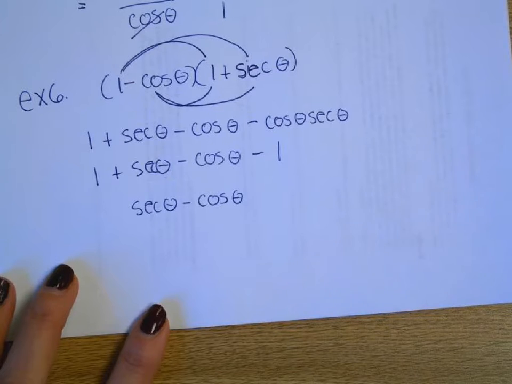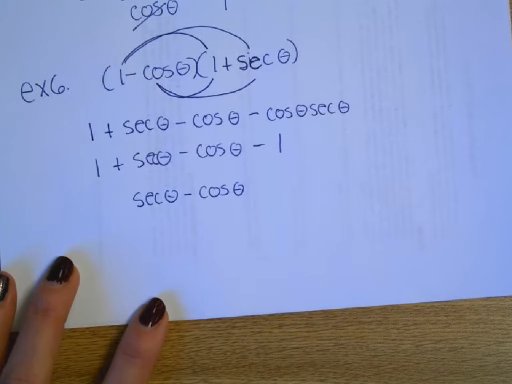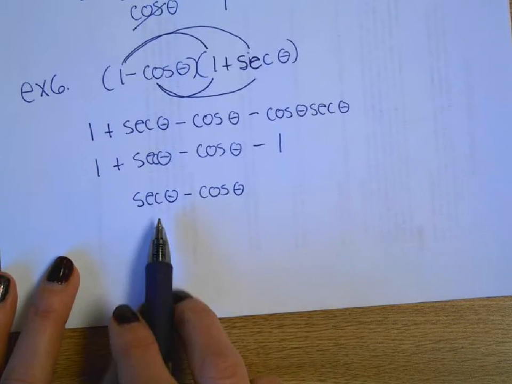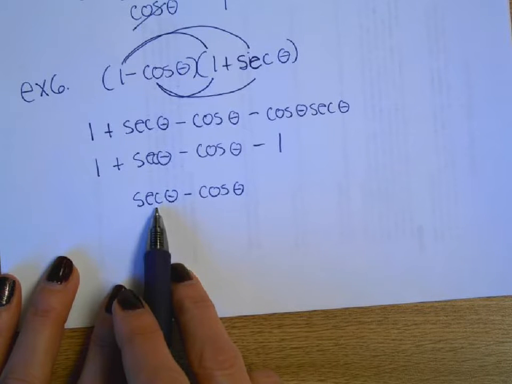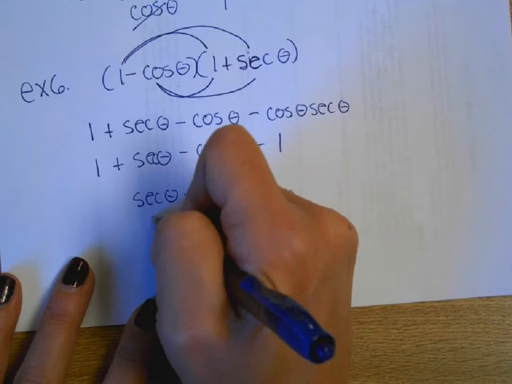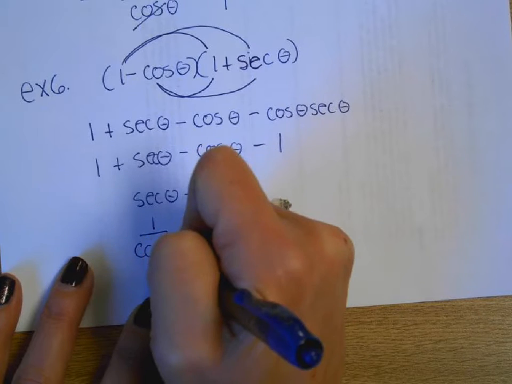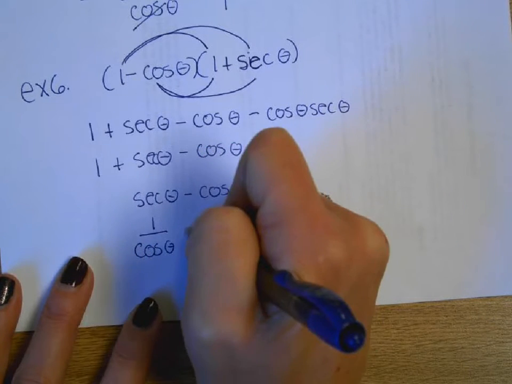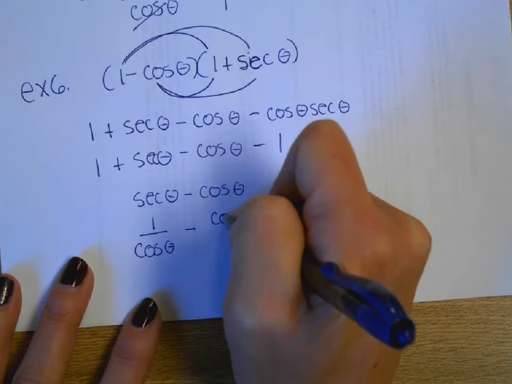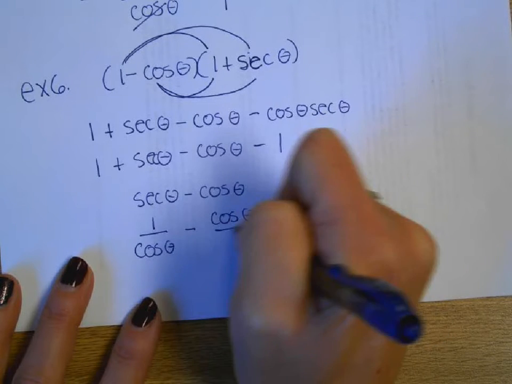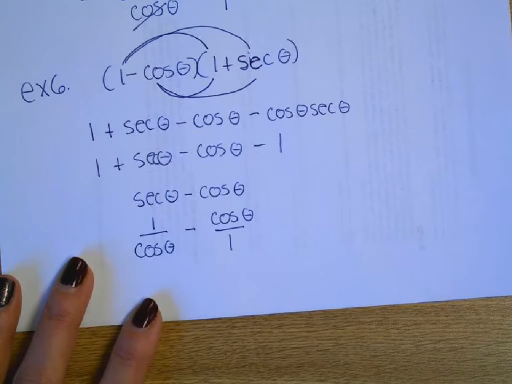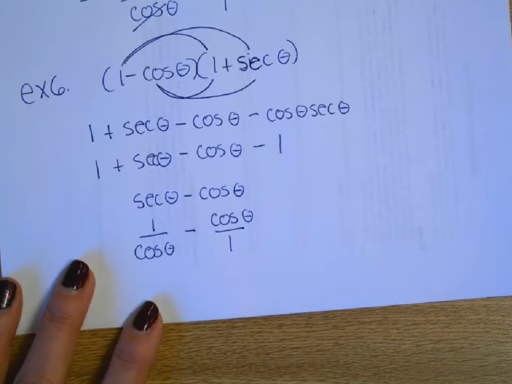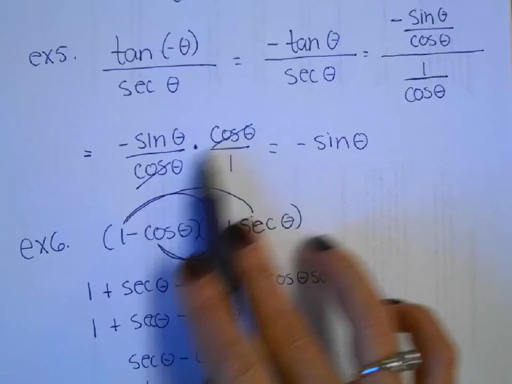Okay, we have not switched everything to sines and cosines to see if we can do anything. We don't want tangent, we want sines and cosines. So, how do I rewrite secant? 1 over cosine minus, and I'll make this cosine over 1. Am I allowed to cancel those cosines? No, not over an add or subtract sign. Never ever. Only if they were multiplied, like up here. When things are multiplied, you can cancel.